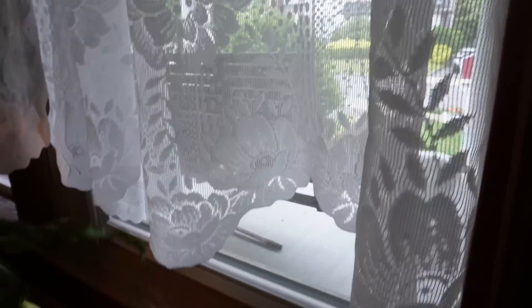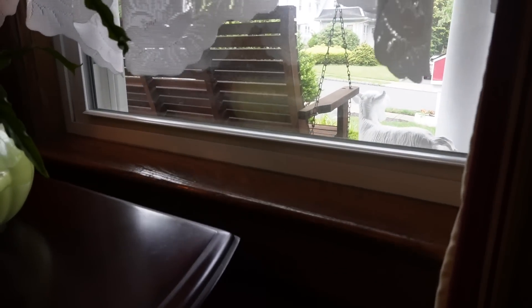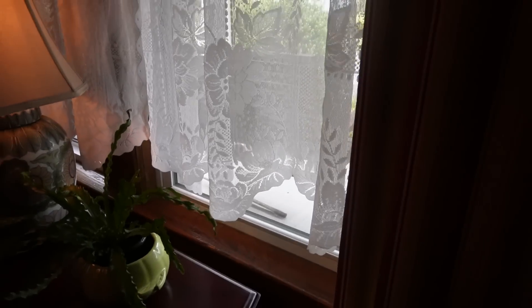Then I have these panels here — this is actually real upholstery interior fabric that I purchased as a remnant. Unfortunately I didn't have enough. My mom made the curtains for me one Christmas years ago, but there wasn't enough fabric, so we just did decorative panels. These do not close all the way — they're just for decor purposes. I have one double window here, and then this single window here.